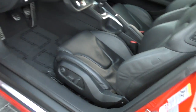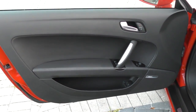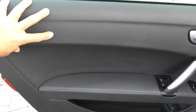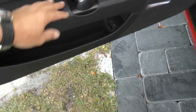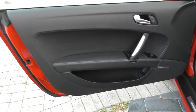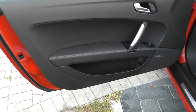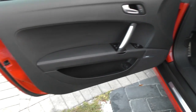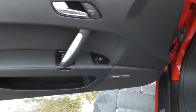These are power seats, which is nice. A very simplistic door panel. I mean, it's nice soft material, but for a car that frankly is quite expensive, in the north of $50,000 range, I feel like the door panel should look a little bit more prestigious. I mean, there is some leather stitched into it here, which is nice. You got your power windows, you got your power mirrors, you got Bose sound speakers, but that could be on a VW, which I guess essentially this thing kind of is. But anyway, very nice tight door panel, proper. You're not going to mistake anything. It's not too ornate or anything. Nice little door pull, at least that's stylized. And all in all, it works fine.